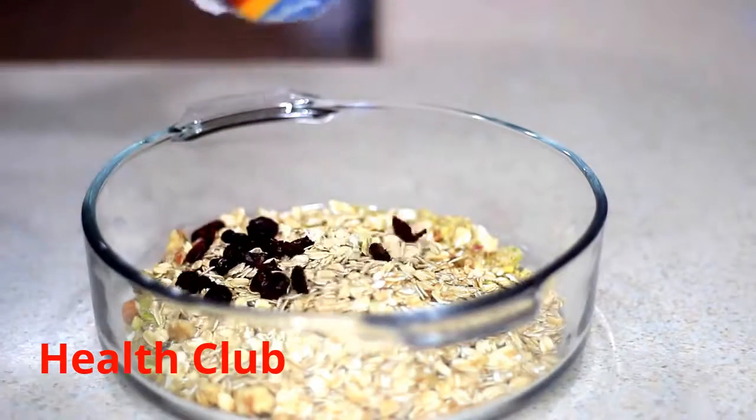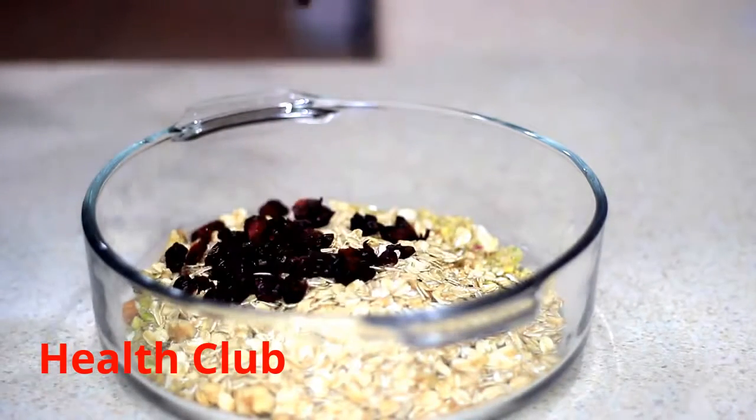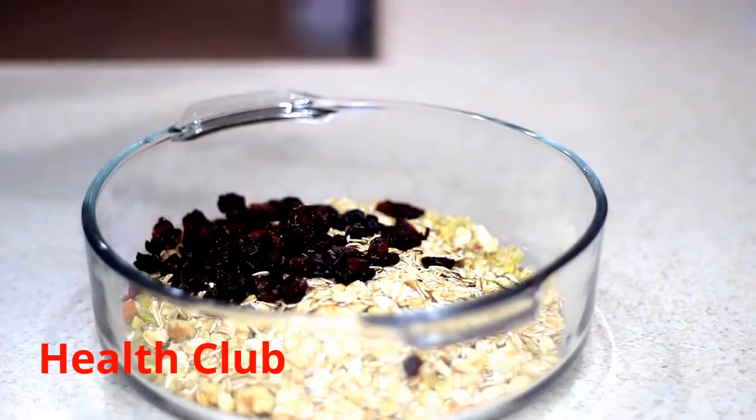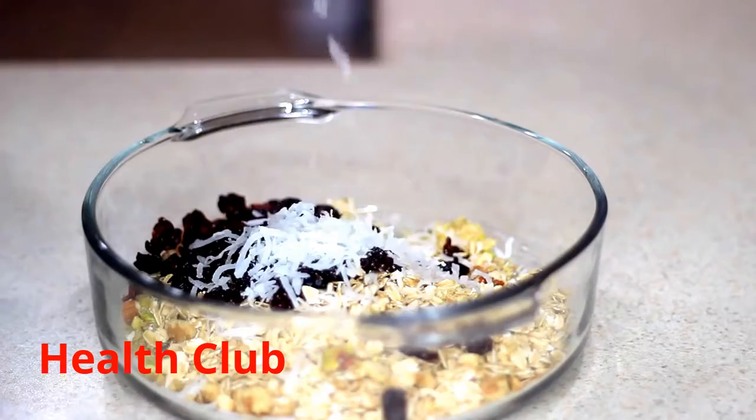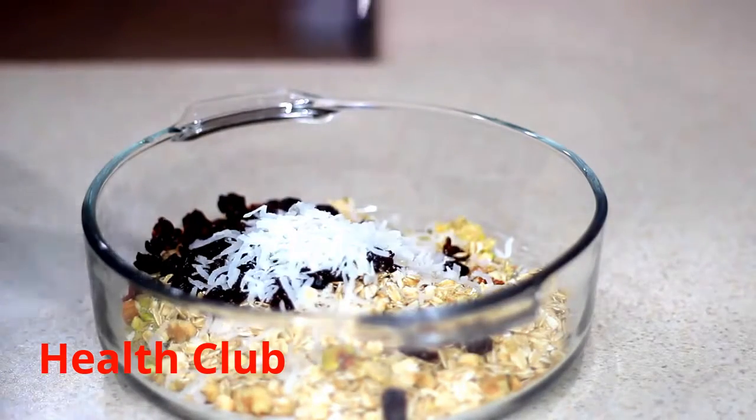And I also added 1 cup of oatmeal, some dried raisins, no, not raisins, cranberries, but you can add raisins or any other dried fruit. And I'm also going to add some shredded coconut and some chia seeds and mix everything together.